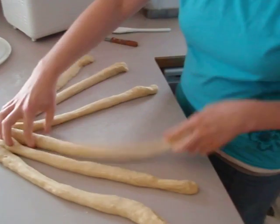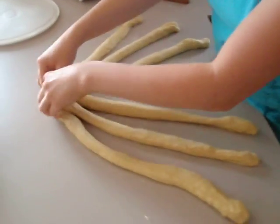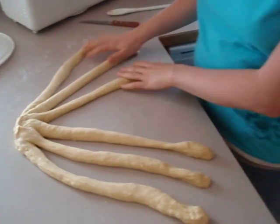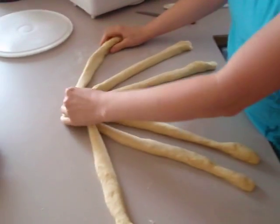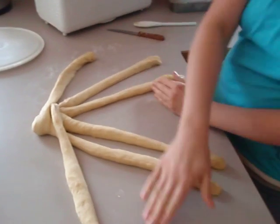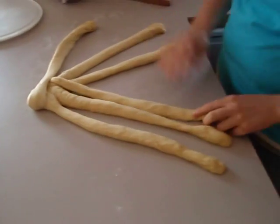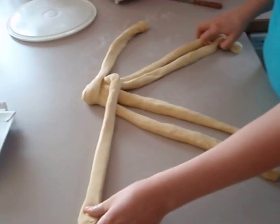Because you just don't want one of the pieces to be super thick and then run out on another piece. So I'm going to connect these at the top real good and sort of divide them in half here, 3 and 3. And then I'm going to cross these over. And then to get started, I'm just going to take turns bringing the strand down and replacing it with one from the outside. So I'll start with this one. I'm going to bring it down, and then I'm going to replace it like that.